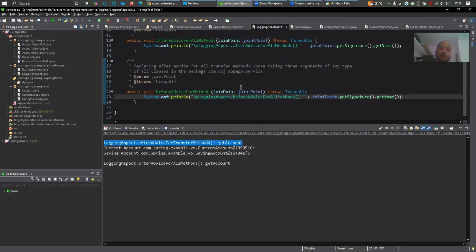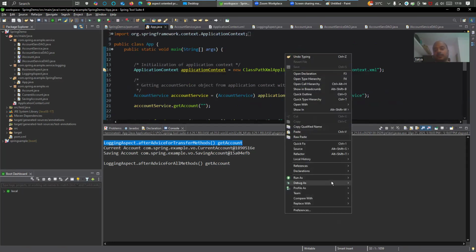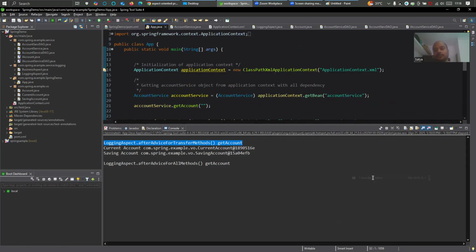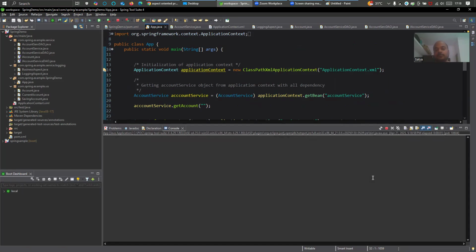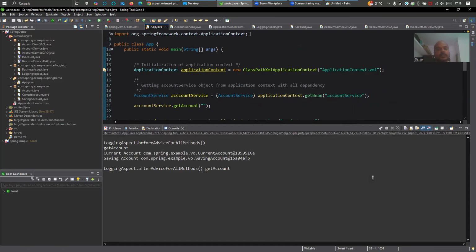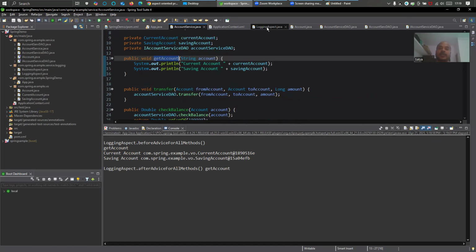Now we'll put here at the end one slash n so that it will differentiate. It will break the line. So I will run it again. You see, right inside get, oh, I made a mistake. That get account is going below that. Let me do a little change here.